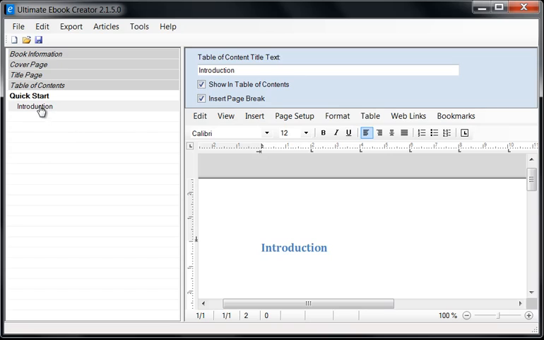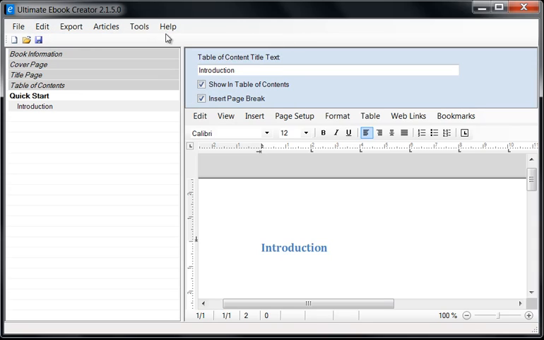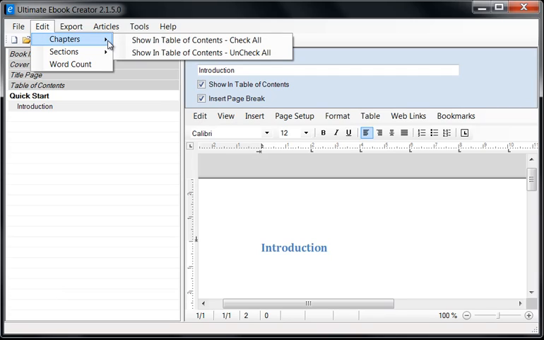All you need to do is go to edit and then select chapter, and then we can say show in table of contents check all, or show in table of contents uncheck all. What that will do is it will rifle down all the chapters for you and manipulate these checkboxes depending on what you choose. Okay, so it will save you having to go down one by one trying to do it.